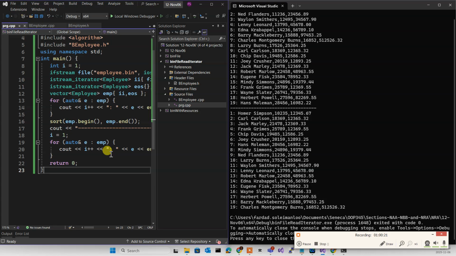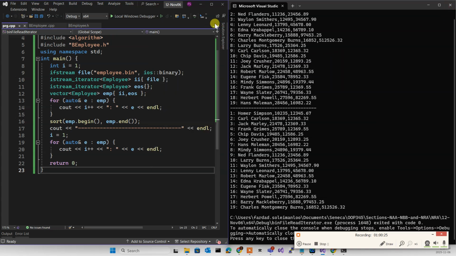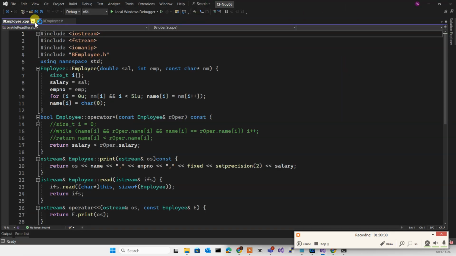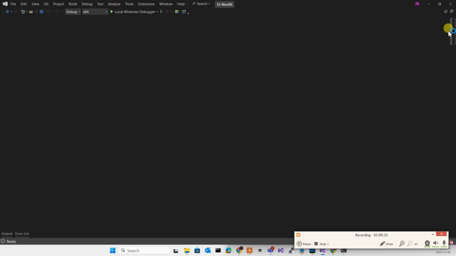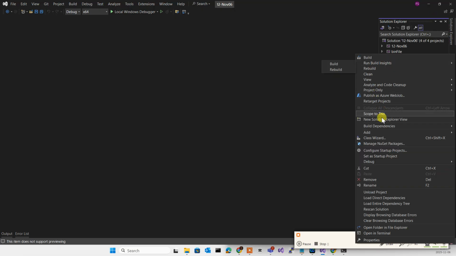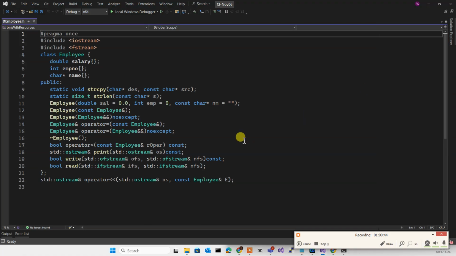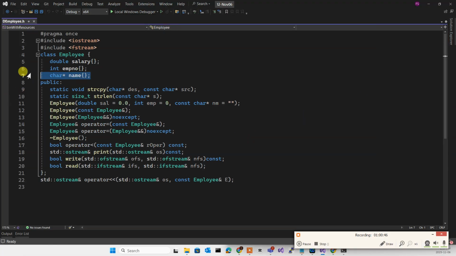But wait a minute, what if the record that I have does not contain everything that I need in it? It does it dynamically. What happens if I write this as a binary in a file?